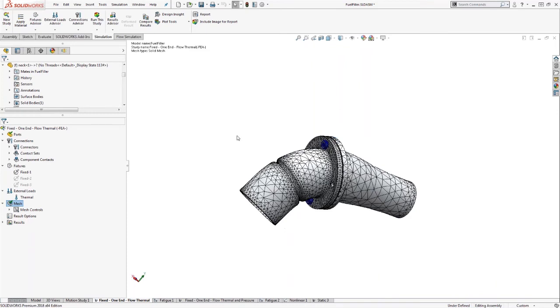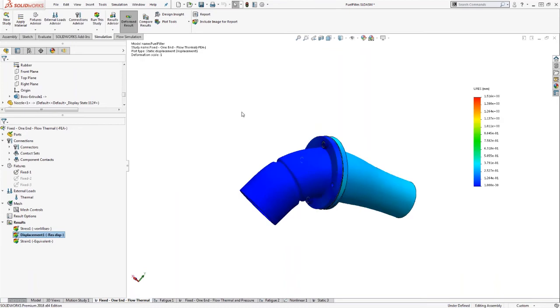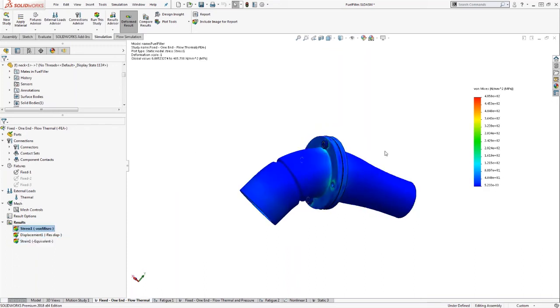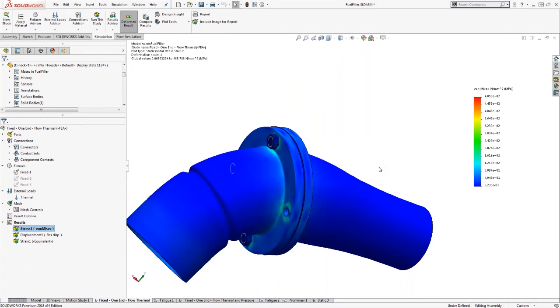But once we have the actual mesh, we can run the analysis and get our results like so. Ultimately, what we get is displacement. Then from there we can get strain and then stress. So when we look at the stress, it is due to this thermal distribution.